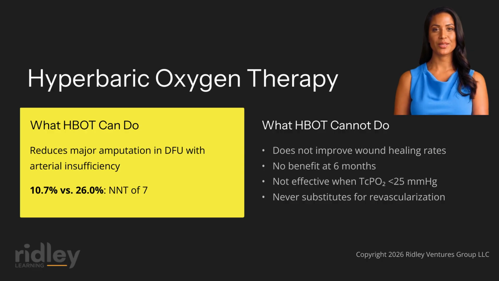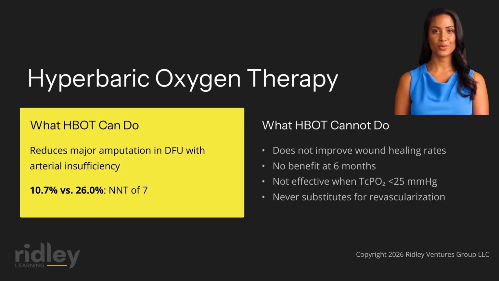Hyperbaric oxygen therapy, or HBOT, shows inconsistent results in patients with peripheral artery disease, particularly when revascularization isn't performed. The 2024 American College of Cardiology and American Heart Association Guidelines for Management of Lower Extremity Peripheral Artery Disease note that one small randomized controlled trial in patients with foot ulcers and PAD showed a significant decrease in ulcer area at 6 weeks, but no significant differences at 6 months in ulcer size, complete healing, or amputation rates.